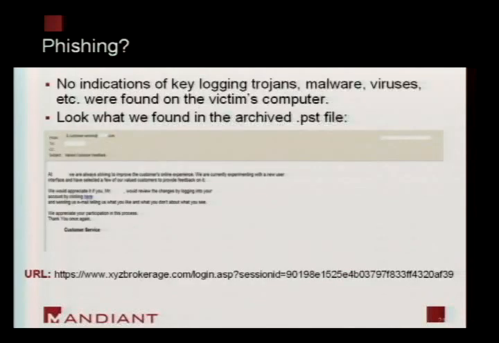Well, now comes in the team who was actually looking at the host of the victim, the end user machine of the person who we thought might have been compromised by a keystroke logger. We started looking at the machine. There was no evidence of keylogging Trojans, no malware, viruses. It was a pristine machine. But what we found was an interesting archive.pst file. For those of you who don't know that, it's the archived inbox out of Microsoft Outlook. We found an interesting email in there. An interesting email was from customer service of this particular brokerage firm.